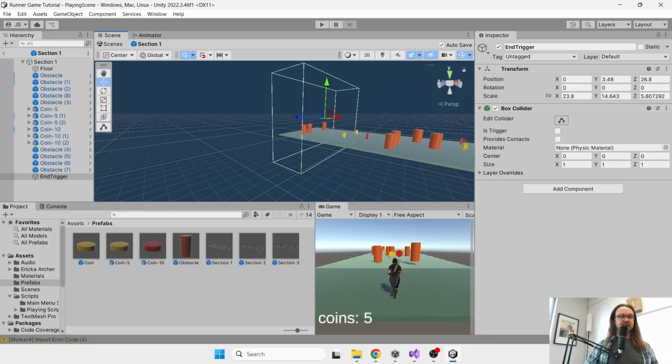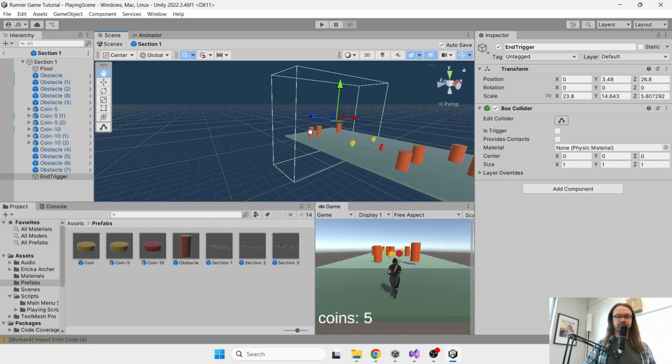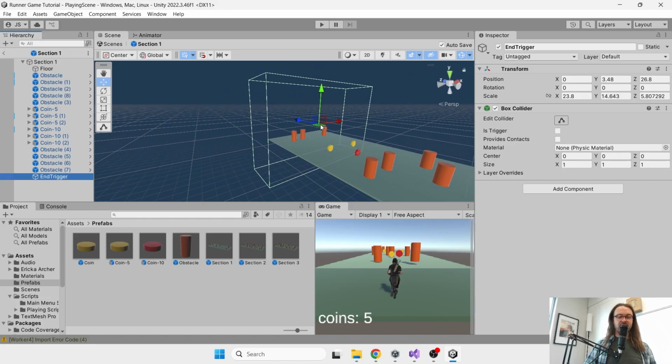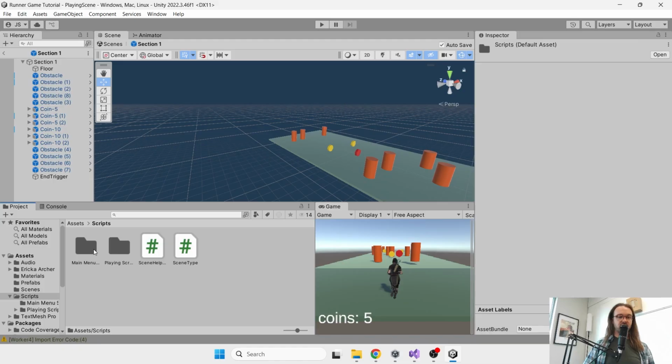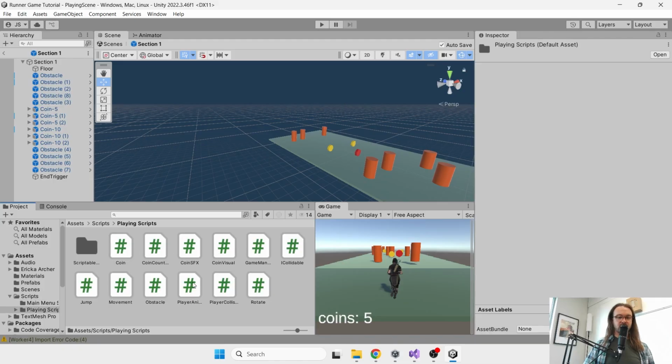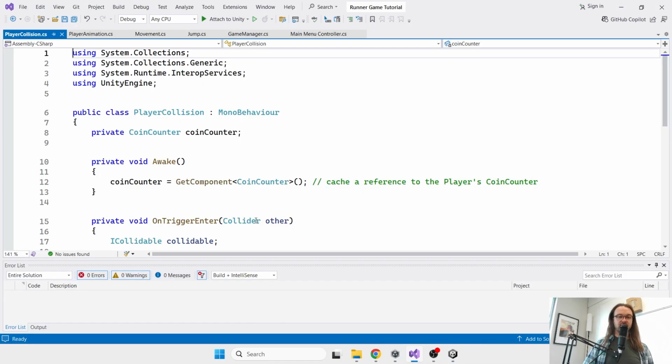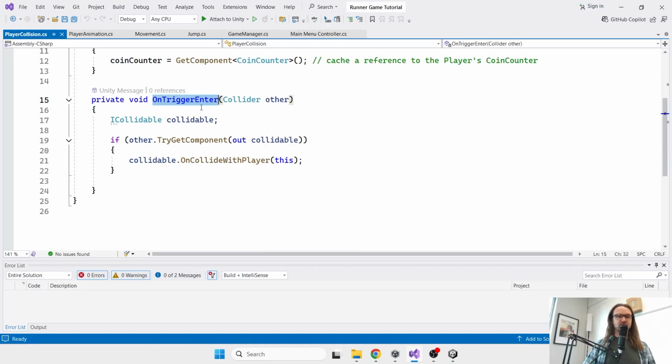So let's figure out how we want to detect if the player collides here. So remember that we have, let's look at the script for player collision. So here we have this OnTriggerEnter, and if the player hits an ICollidable, then we're going to do something.